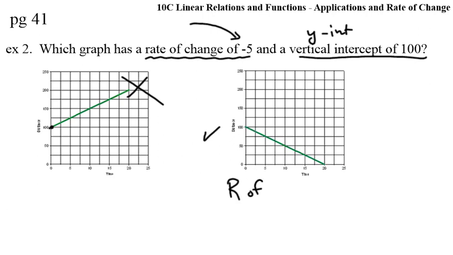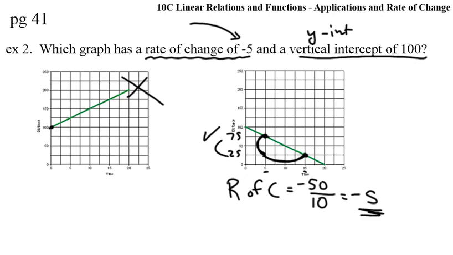So let's do a quick check. Rate of change, pick 2 points. 1 point, 2 points, nice and obvious. Rate of change is our vertical change. Here, I'm going from 75 down to 25. My change, because we're going down from point to point, 75 to 25, would be negative 50. And what's the horizontal change? We're going from 5 to 15, which is 10. Negative 50 divided by 10 is negative 5. And in this case, does it tell us specifically what we're looking at? It's really hard to read because it's a small graph. So we have a rate of change of negative 5.